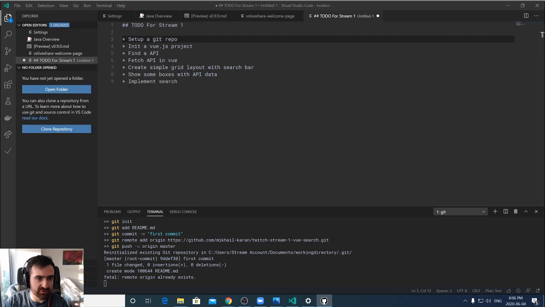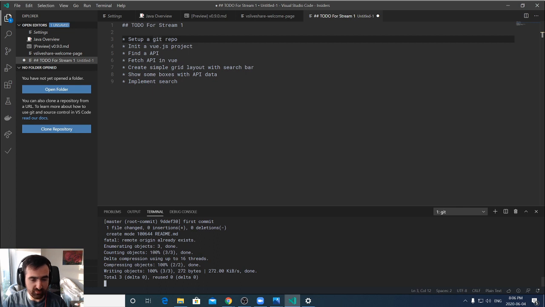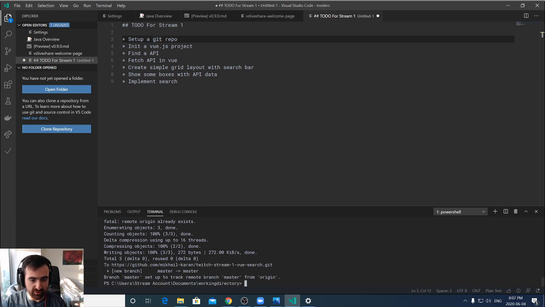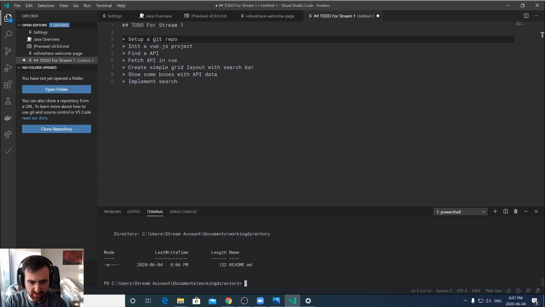Okay, for my password, I'm just going to take it off screen. And then, yeah, essentially we just need to create and get our repo up and going. Hopefully it'll create that README for us to start. And then we've got to CD into that. Did it create anything for us? Working directory. Oh, it created it right in here. That's not great. Whatever. I'll fix that off stream.